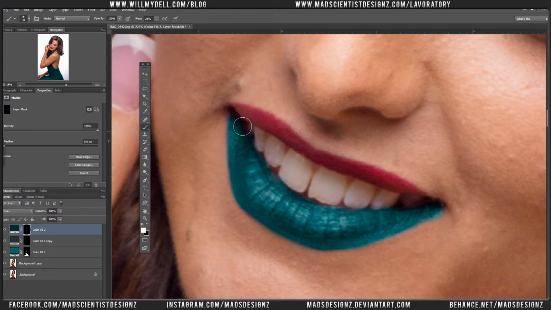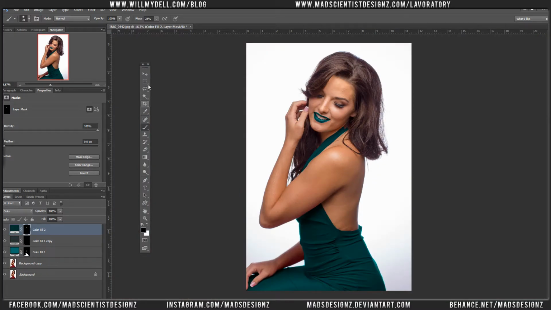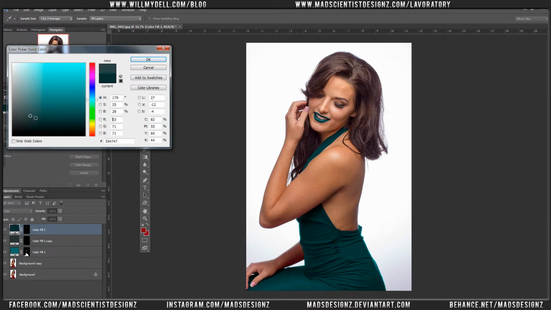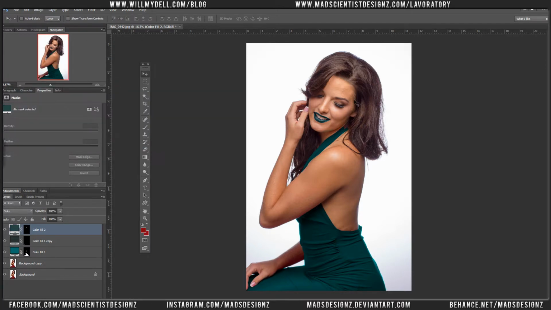Let's just go ahead and color on the top lip. Stop being so difficult, man. There we go. Ooh. I don't want green teeth. Alright, there we go. And color off this. Cool. Let me just play around with the color some, make it darker, like yeah, like that. Awesome. So that's one way of doing it.